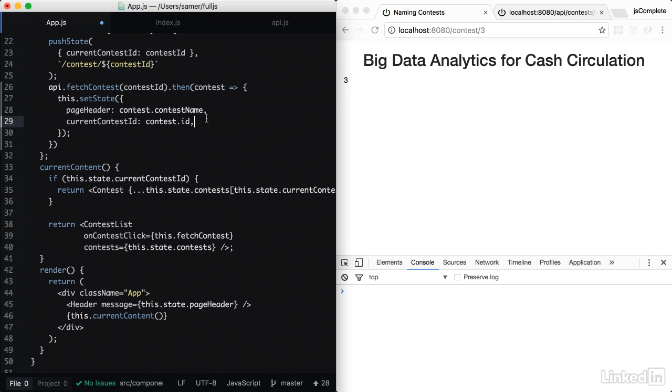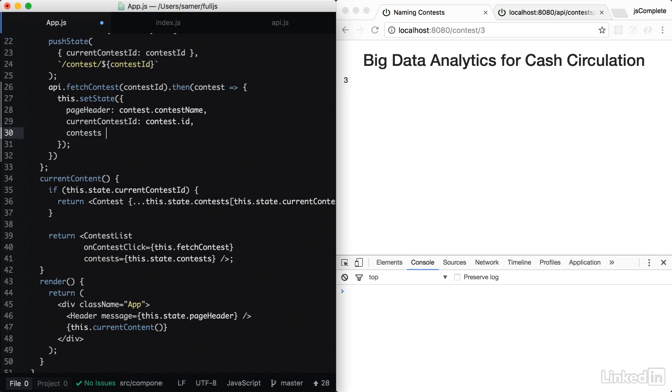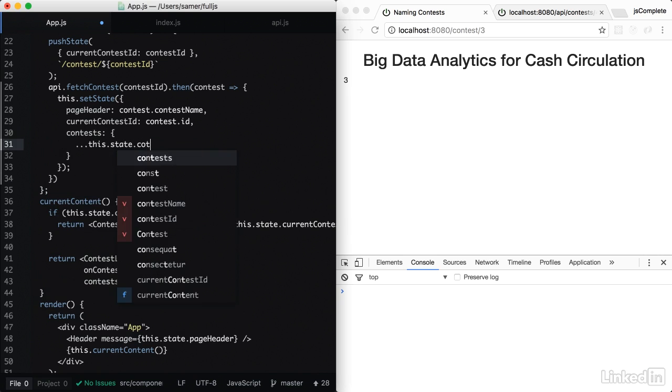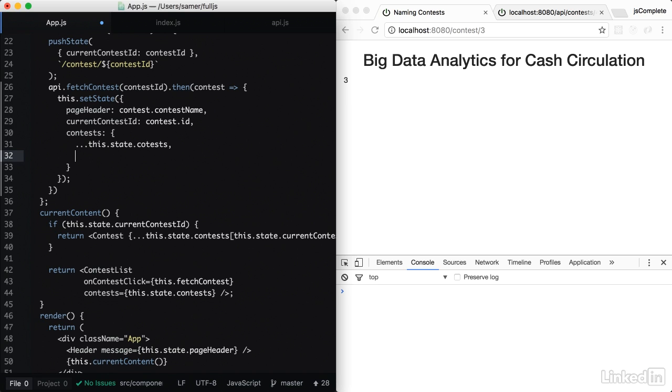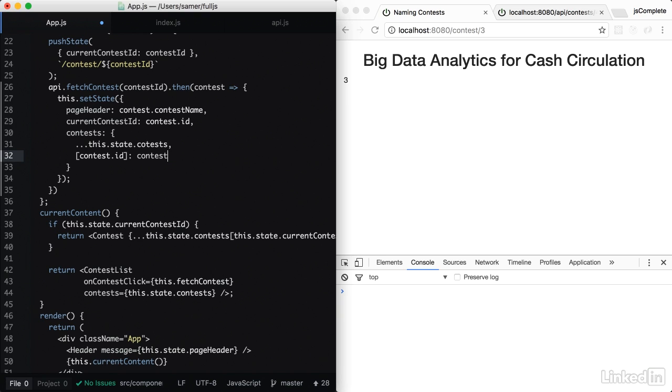So what I can do to make this view read the description and everything else in the contest is modify the contests object that I have on the state by copying the current contests object, so it's state.contests. However, the property associated with the current contest ID, so contest.id as a dynamic here, I can set that to the new contest object coming from the server, and that's the one that has the description and everything else.